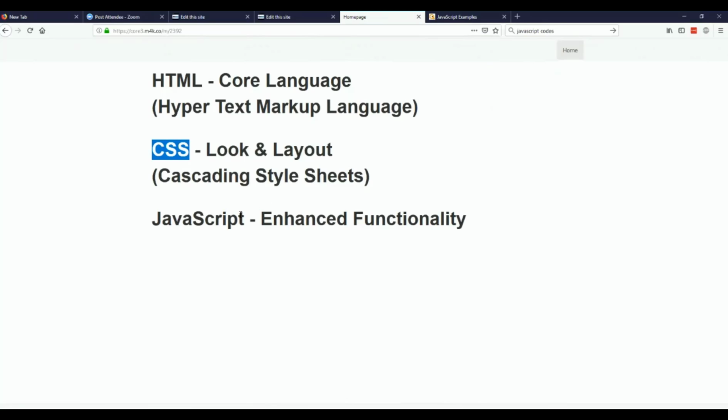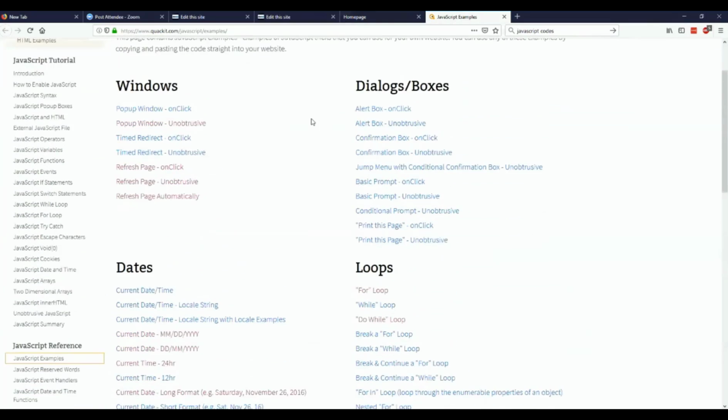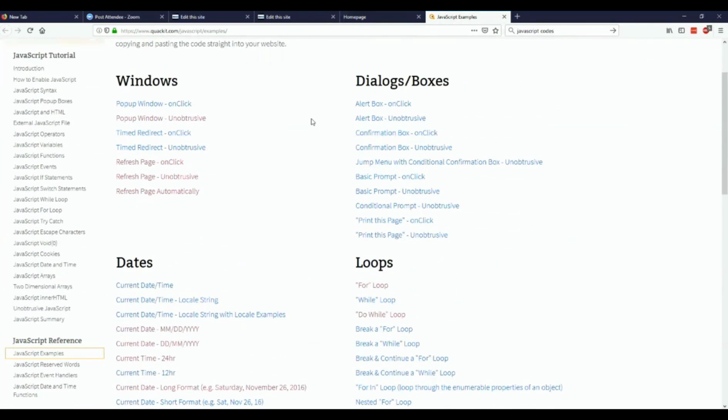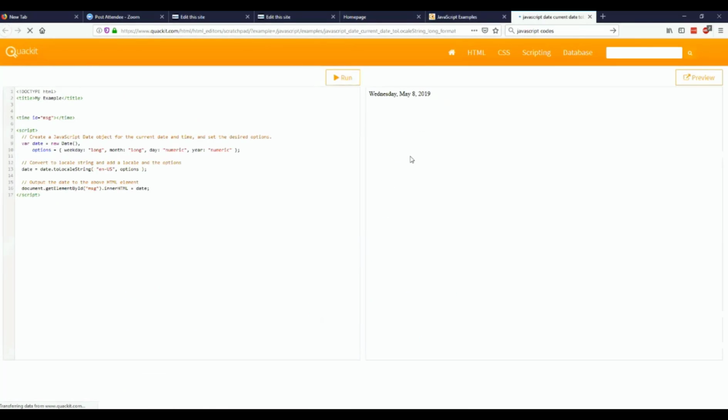And JavaScript is a third language that's used in many websites, and that adds enhanced functionality and extra interactivity, so you can do more stuff on your website that you wouldn't be able to do with just regular HTML. What I have here are some examples. These are all different small sample codes that you can copy over. This one, for example, shows the current date. That's all it really does. Whatever the date is, it'll show it accurately. And if you come back on another day, it'll update to the current date.